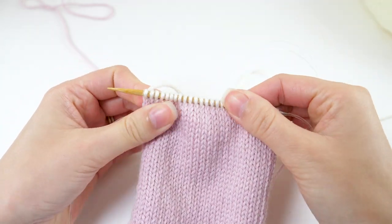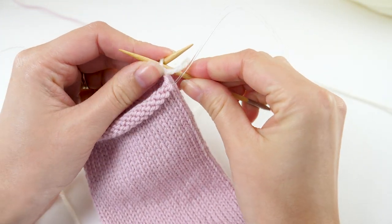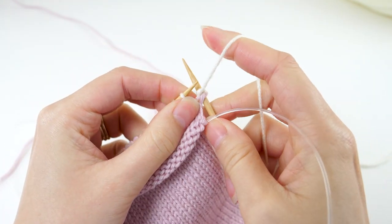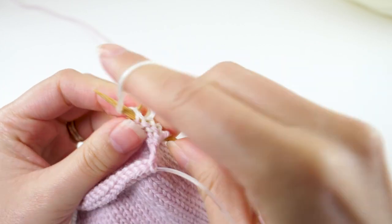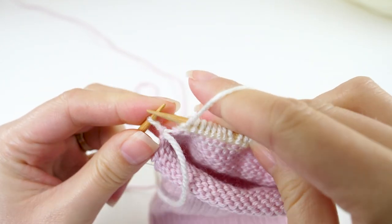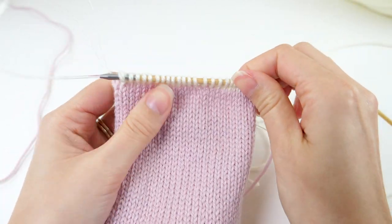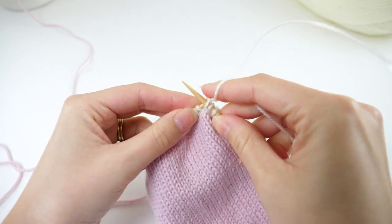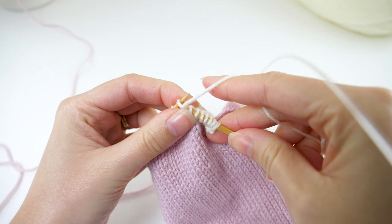Remember, we're working in rows for now, so when you knit all the stitches from this needle, flip it over. Then, with the same free needle and the waste yarn, purl all the stitches on the same needle. Flip it one more time and knit all the stitches. This makes 3 rows of stockinette stitch, and that's all you need to place the afterthought heel.